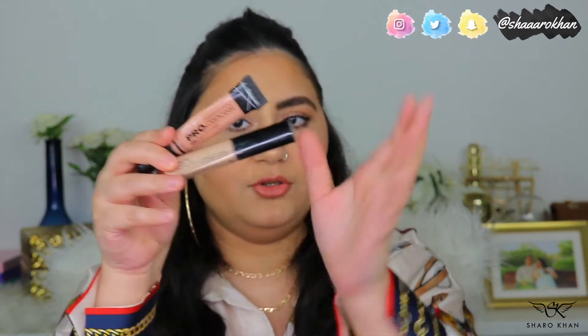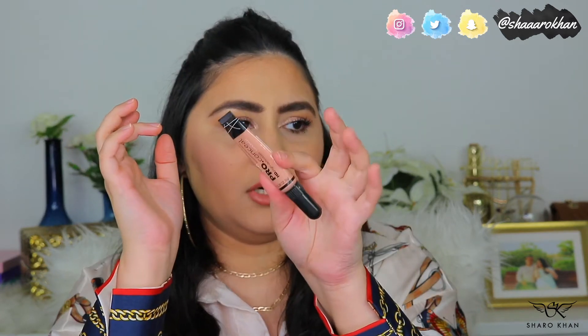The LA Girl color corrector applicator is good for applying — you don't need to put in a lot of effort, just dab it and it really helps correct dark circles. It's very creamy, not oily, and looks really good under the eyes. I have backups of it; I don't even use any high-end ones.